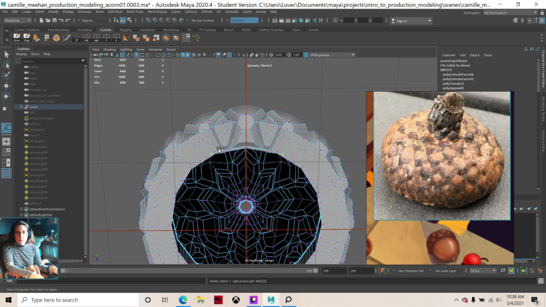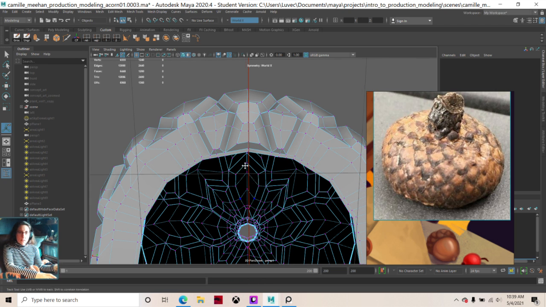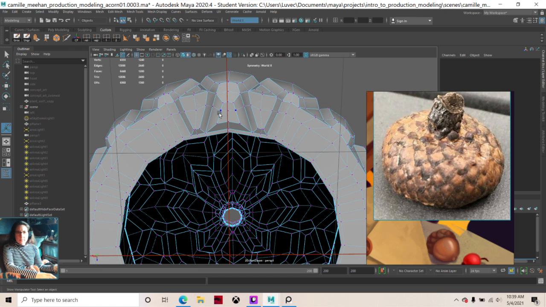Somewhere along the line here. Okay, that should be symmetrical now. Alt drag. Okay, I click vertex. So these are fine. Symmetry is working. I need to move you down.